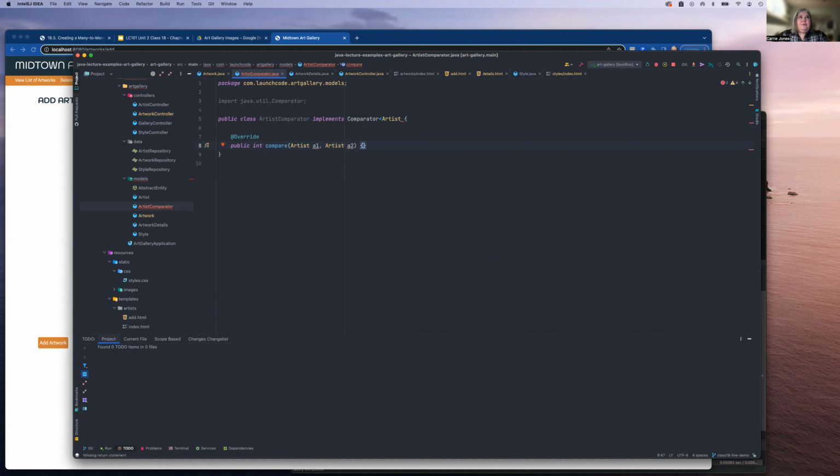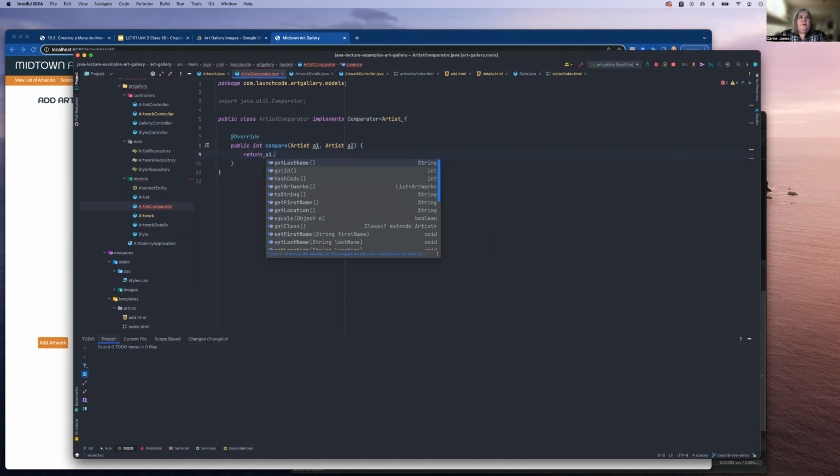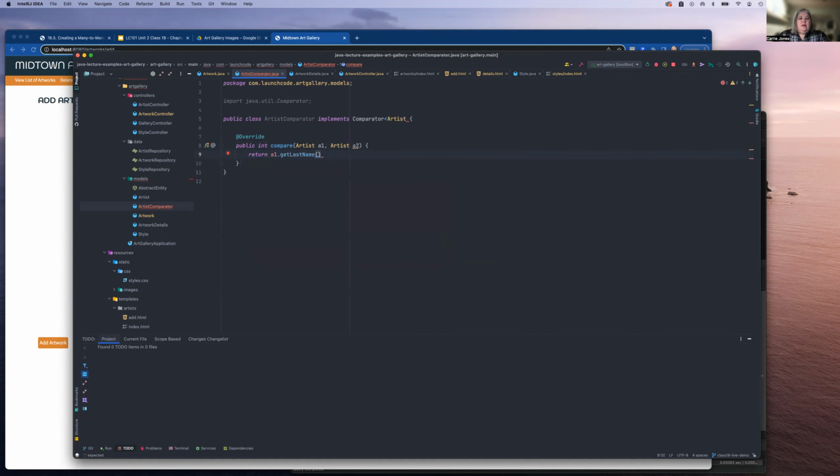And then we just return, if we want to do it by last name, yeah, let's do it by last name, compareTo, and then we'll say a2.getLastName.